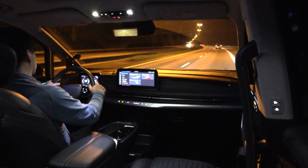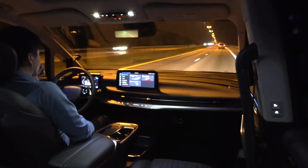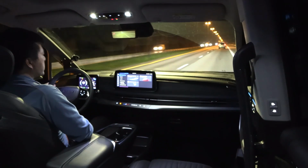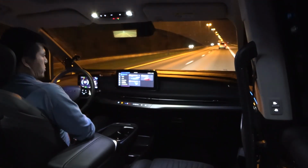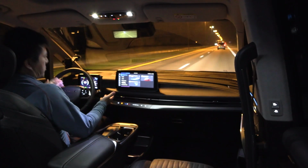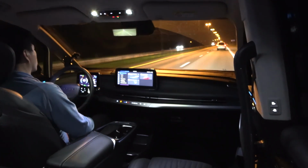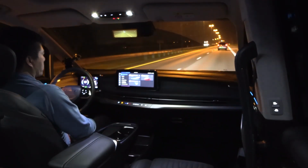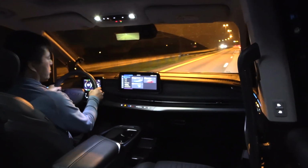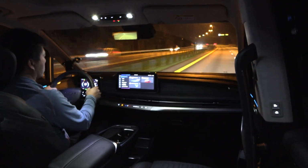Another small problem, again typical with Chinese cars, is that when you set the cruise control to the maximum, it is 120 kilometers per hour. That's what we have right now, 120 kilometers per hour. And that becomes 118 kilometers per hour GPS speed. Germans, they'll be like, nein, that is nicht schnell. Most other places it's going to be fine. But then, what about many places in Europe where you can cruise at 130, 140 kilometers per hour? Well, then you can drive manually, because as long as you drive manually, you can drive way faster. Supposedly this one has a top speed of 180 kilometers per hour.